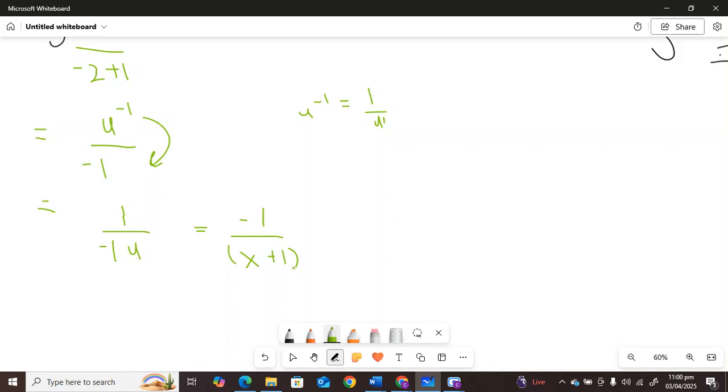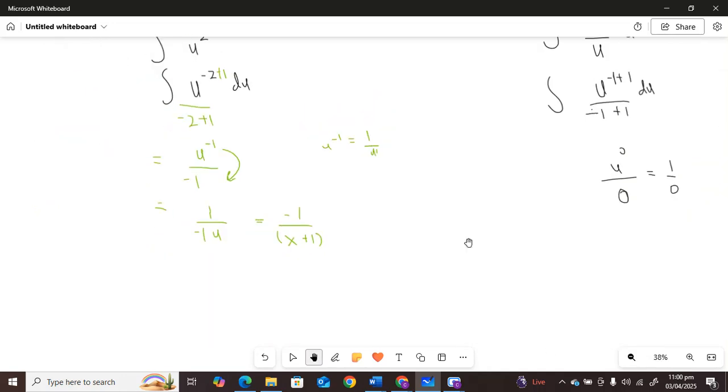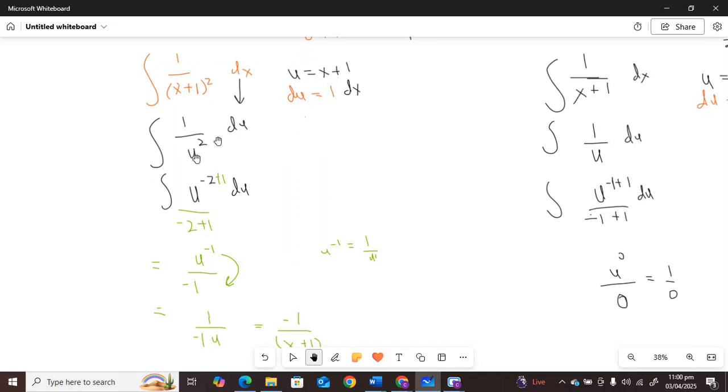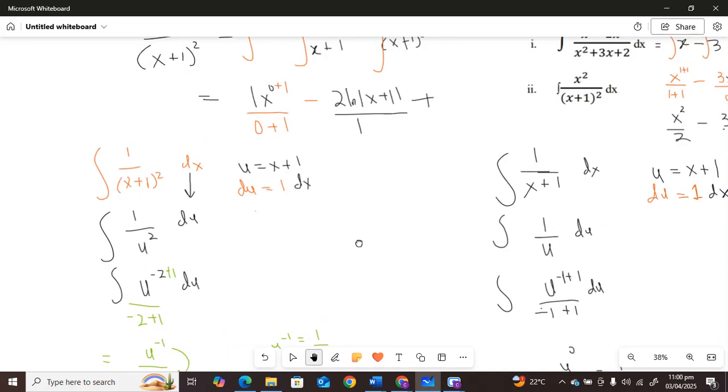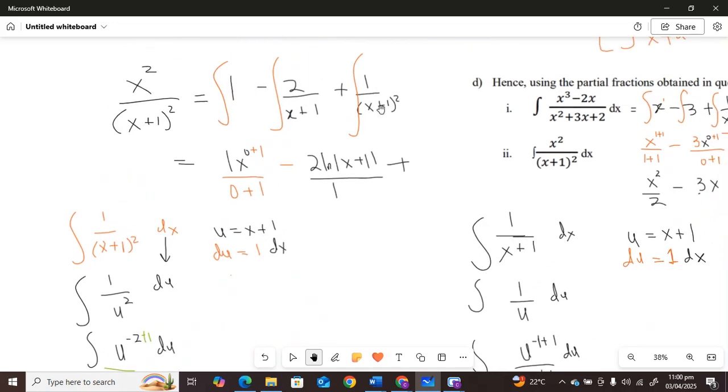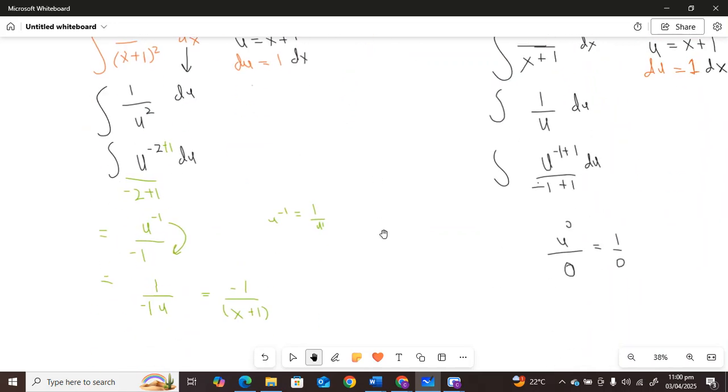We just write it back. So as we say, the concept with u substitution, that expression which is given in a bracket or in the parentheses, you want to just put it as a single letter, because when you have it as a single letter you can integrate it easily. So this here, this 1 over x plus 1 squared now becomes negative 1 over x plus 1.